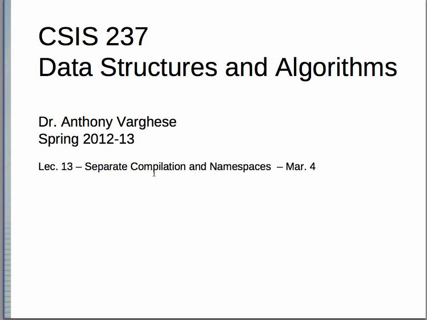Then we will take a look at namespaces. Namespaces we have used so far: we have used the standard namespace. Whenever we write programs that have any kind of I/O, that is input/output, using either the console or files, we would #include iostream, and then also say using namespace std. That's what namespaces are about.